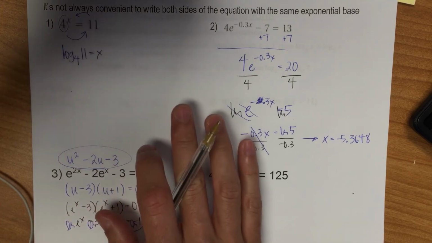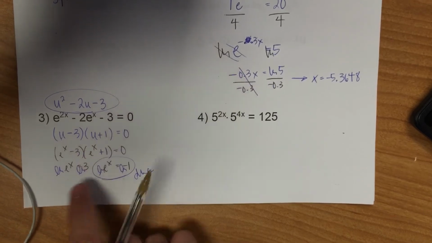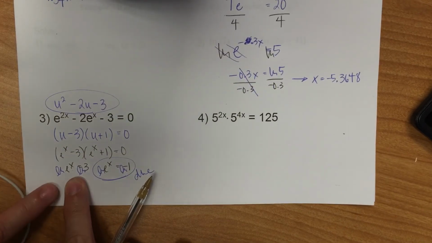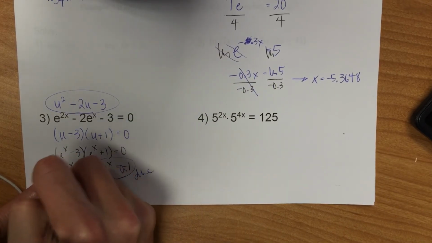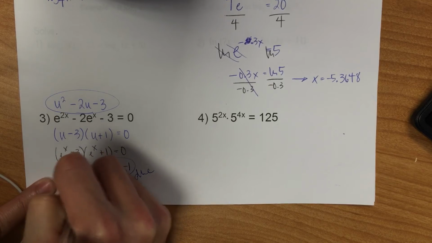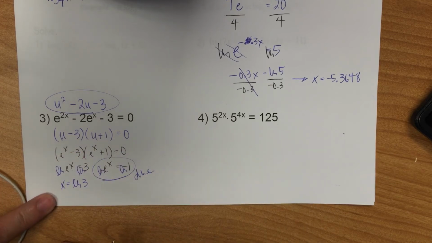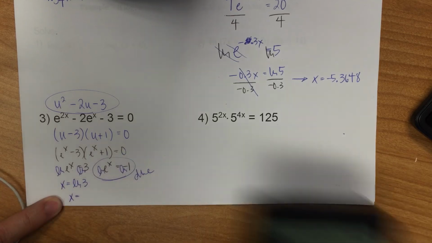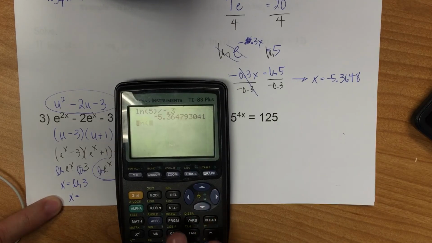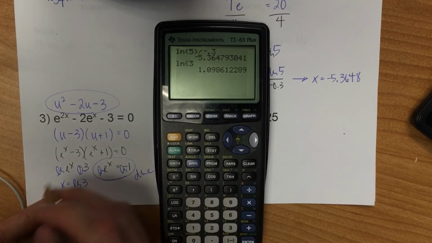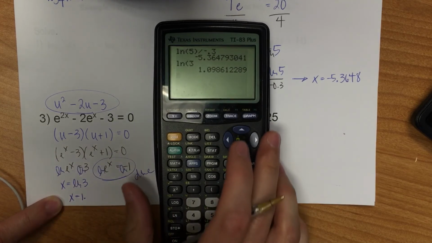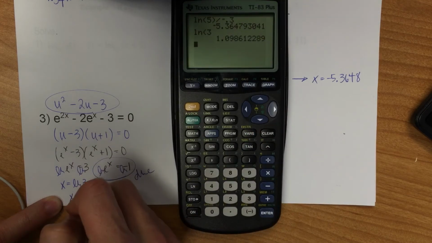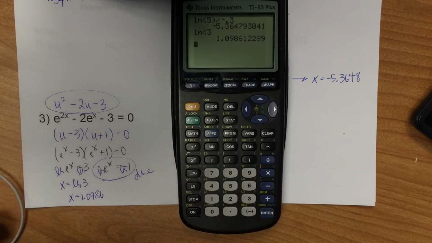So the last thing then we have to do is figure out, well, what's the answer for this one? Well, if I take the natural log of both sides, I have x equals natural log of 3. Luckily for me, I have a button in my calculator that lets me do that. So all I have to do is type it in the calculator. We're going to give 4 decimal places. Natural log 3, and there's your answer. Now if I write it correctly, 1.0986. There's your one solution.